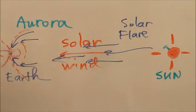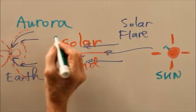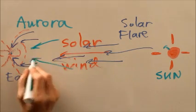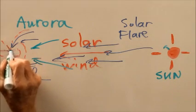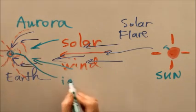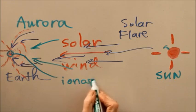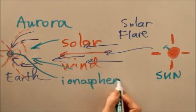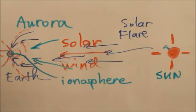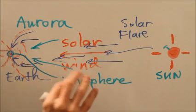We also witness other effects in the Earth's geomagnetic field. That field becomes highly unstable and the movement of all of those charged particles from the Sun, including the ions in the Earth's own ionosphere - ions being charged atoms - they're all in a state of agitation, they're in a state of chaos.